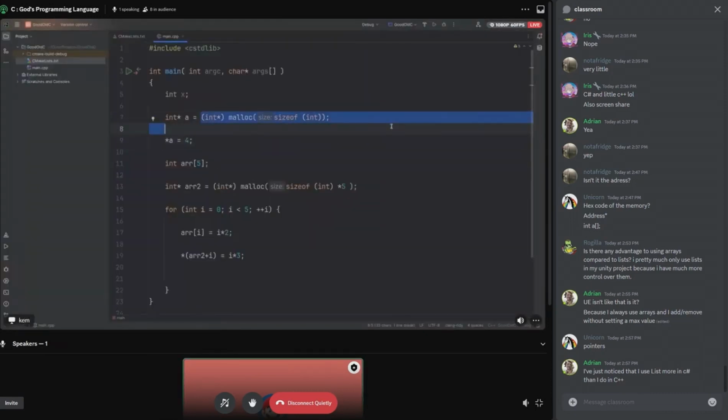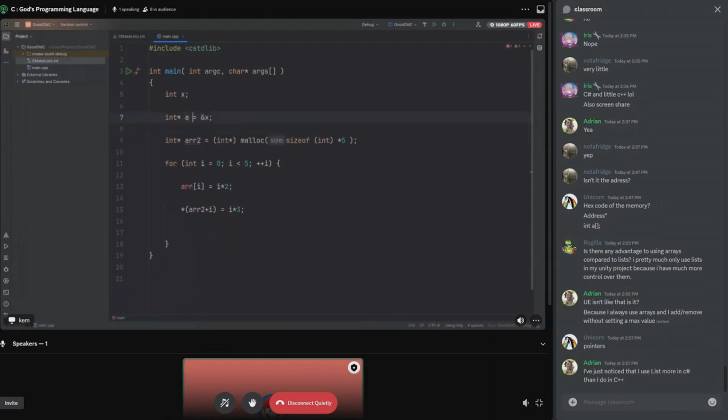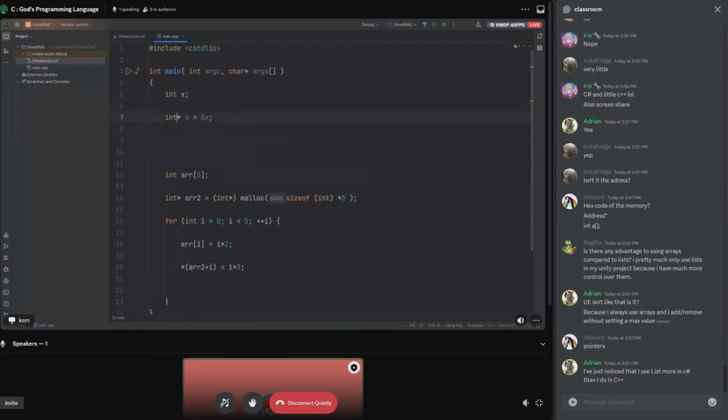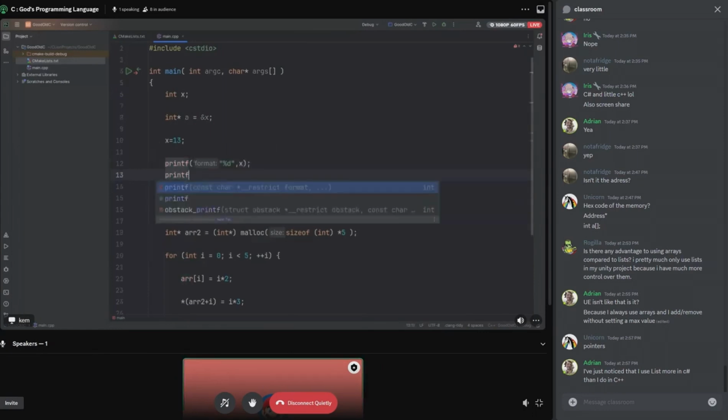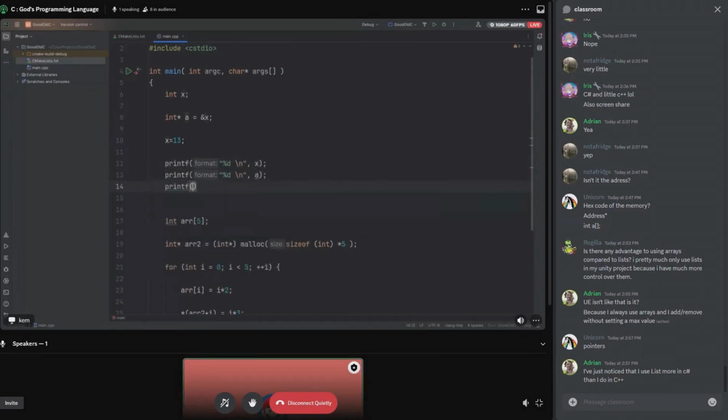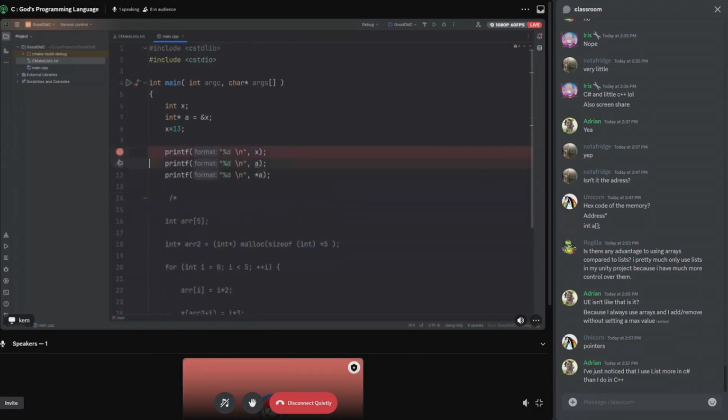But I could also do something like this. Take the address of x. If I do this, then let's say when I change the value of x and print, I will print some decimal and x. Let's go step by step. Again, I will show some decimal, but this time print a, okay? And also put some backslash n for new lines. And I will print one more thing, which is star a. So let's see what it will do.